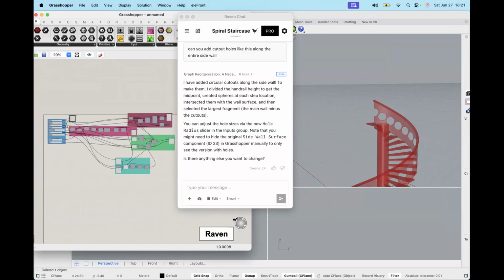So now we've seen the basics: how you author, give Raven a prompt, add an image, add screenshots, sketch over the images and screenshots, edit and ask mode, smart and fast mode. Now I want to go into the settings.